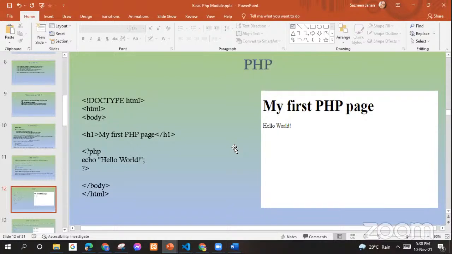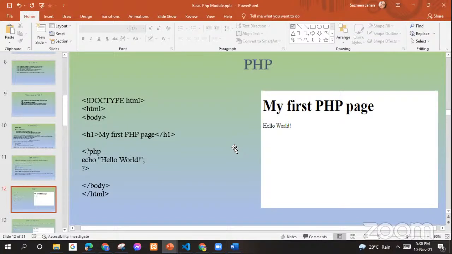Here you can see that to view hello world, you have to write the PHP tag first. Then in the next line, you have to write echo. After echo, in quotation marks, you write the content that you want to display on your web page.